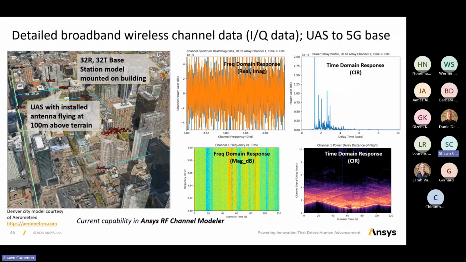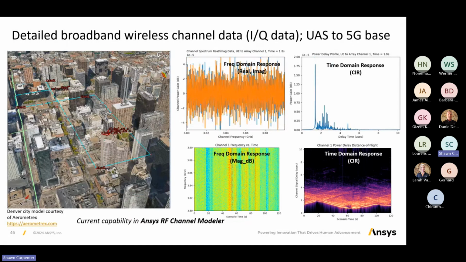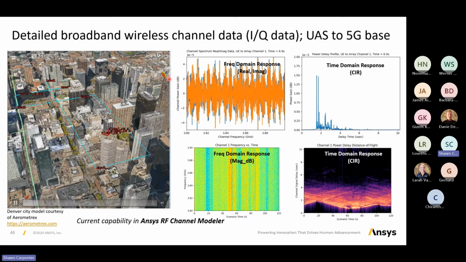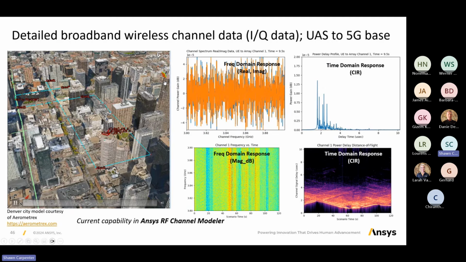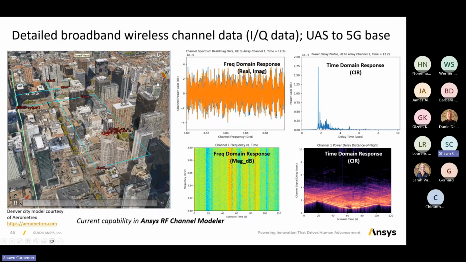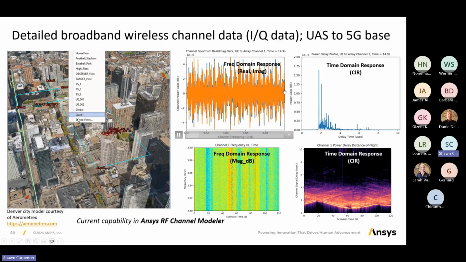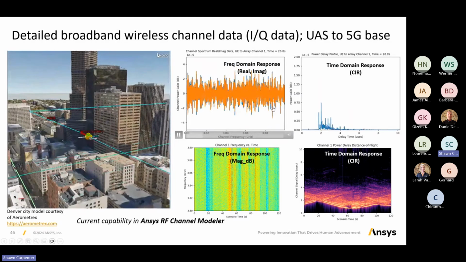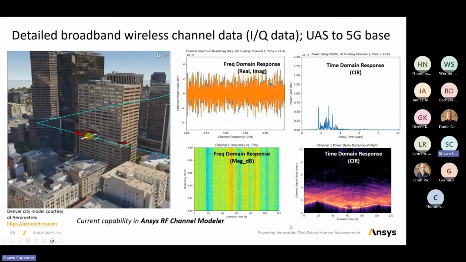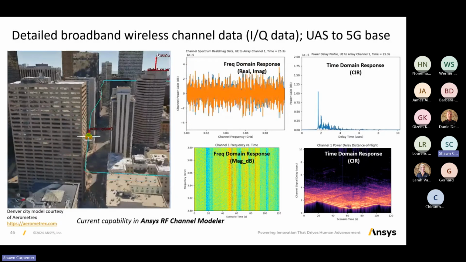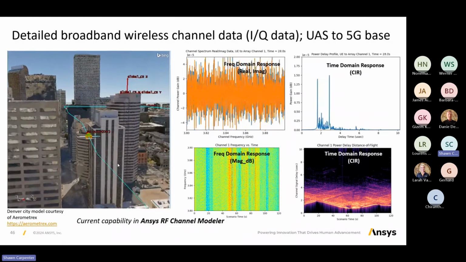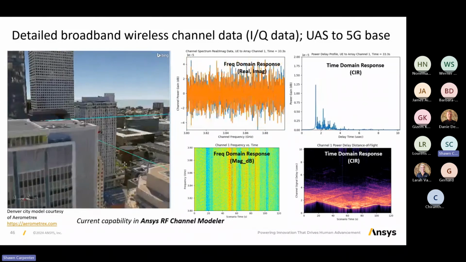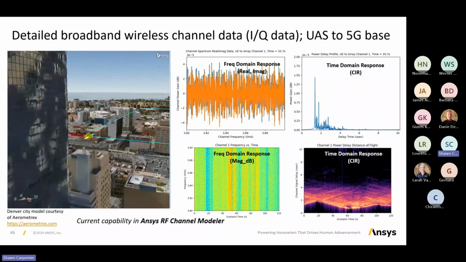So if I just look at one channel, this is the connectivity now from a flying platform, a quadcopter or some kind of UAS platform, to one element of this phased array. I'm just going to picture it here for one channel. So it's, I think, horizontal to horizontal coupling. You're looking here at what amounts to, across our 100 megahertz of bandwidth, these are forward S parameters. This is S21 real imaginary that characterizes the signal or the voltage that travels from the input port of the transmit antenna to the output port of one of those phased array antennas. And it's vector information, so it's complex frequency response.